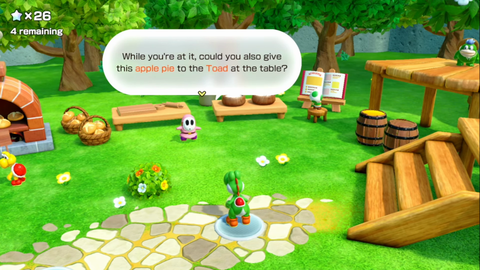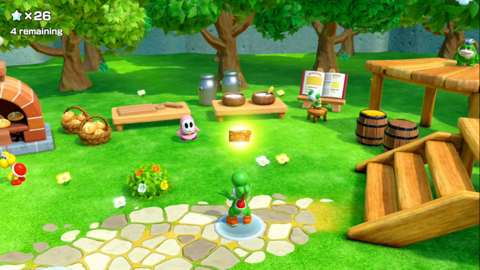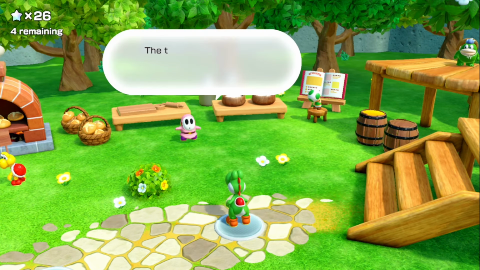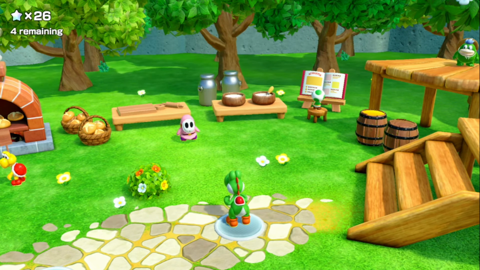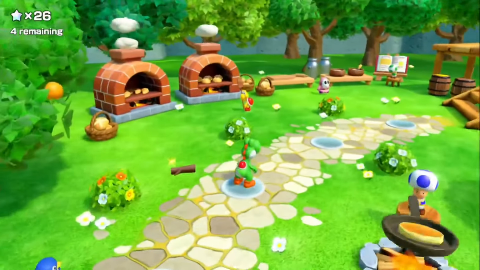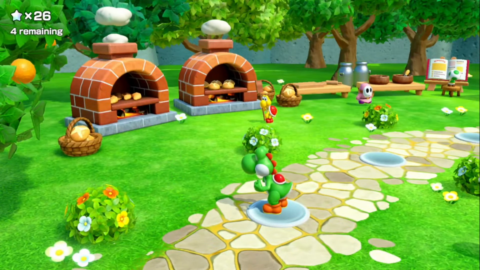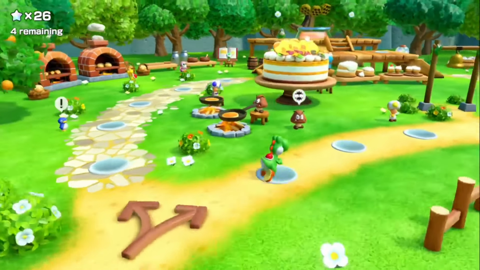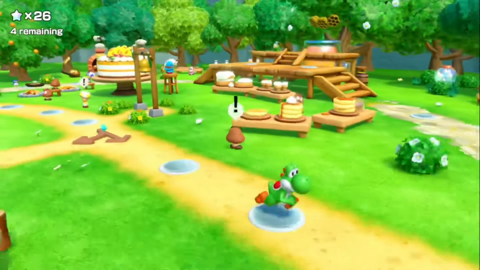While you're at it, you can also give this apple pie to the toad at the table. Which toad at the table? Apple pie. Table has cake on it. Oh, okay. I feel like I saw that somewhere. Oh, wait, another one. Do I need a certain amount? It was like Animal Crossing. Are we getting tree branches off the floor? A toad with the cake on the table.